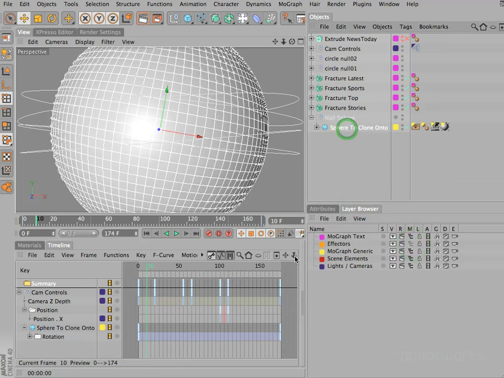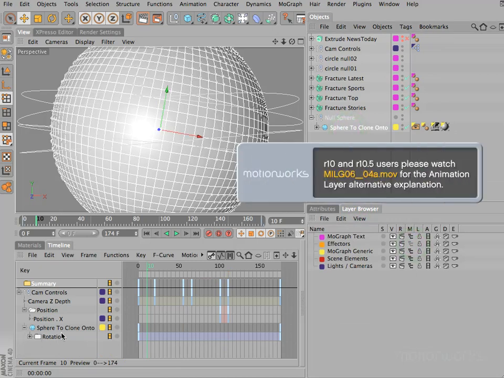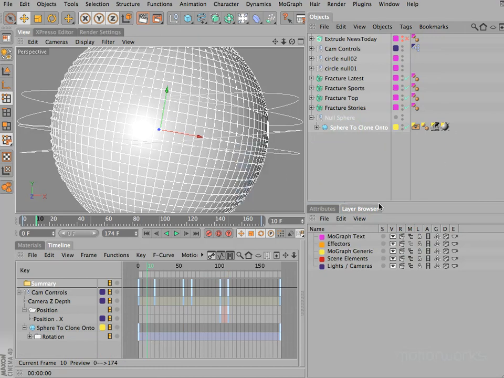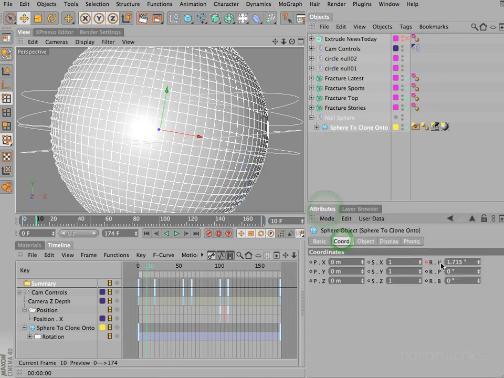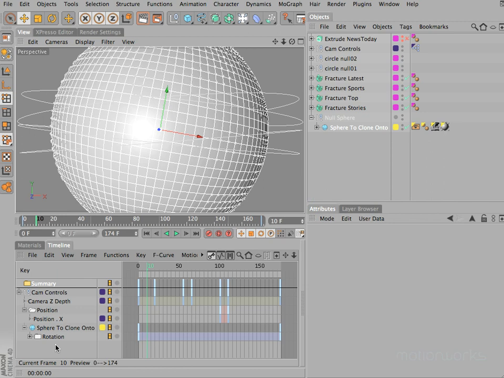Select my sphere to clone onto. At the moment we have this rotation that's already here. If I add a key here, for coordinates we're at 1.715, and then move forward I could add another key, and we're going to end up with quite a complicated little F-curve with lots of keys. However, I'd like to keep this rotation 0 to 180. In fact, what I'd like to do is keep this as a linear motion.